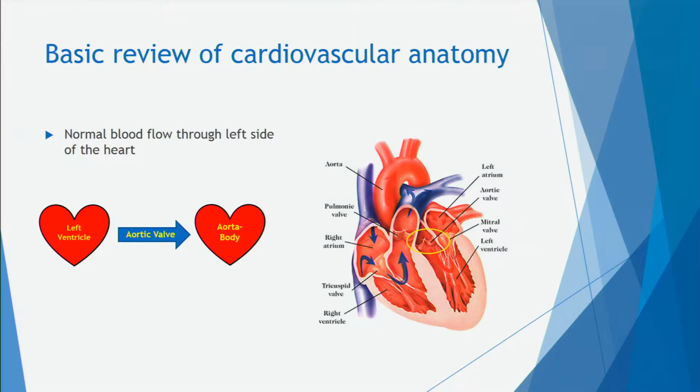So normally, I feel like it's important to know the normal blood flow through there because anytime there's a problem like aortic stenosis, you will start to see the results of that with the backup of the flow or the increase of pressure. So as you understand the normal anatomy, you can even better comprehend when there's complications and what to anticipate with side effects.